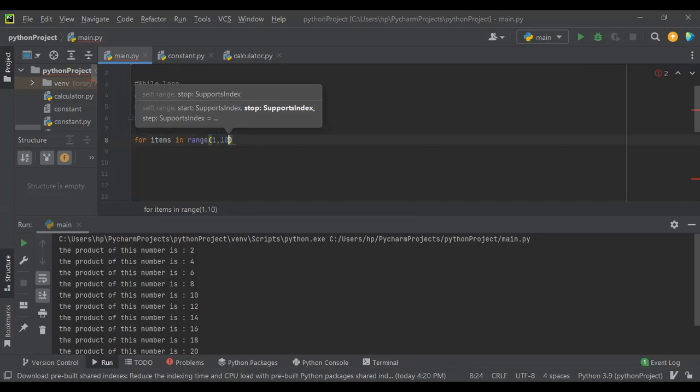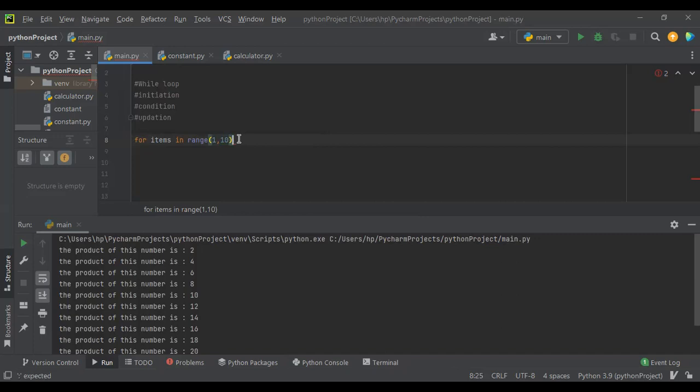So I can say for items in range 1, 10, and I told you each time you introduce your loop, there must be a colon at the end. So for items in range 1 to 10, print items. Let's print items.